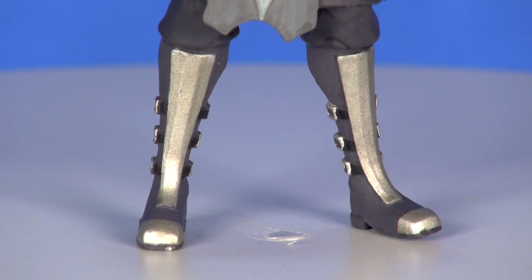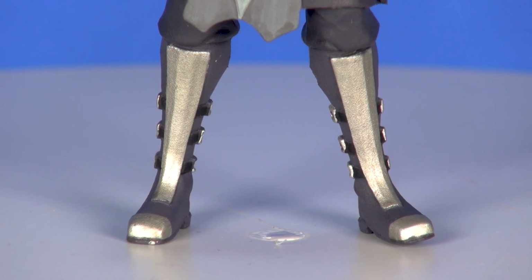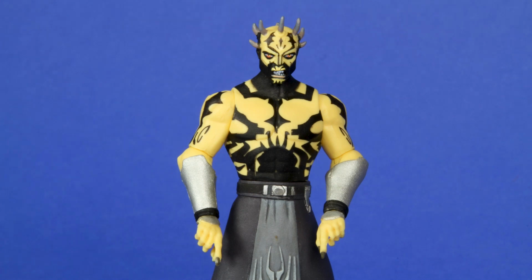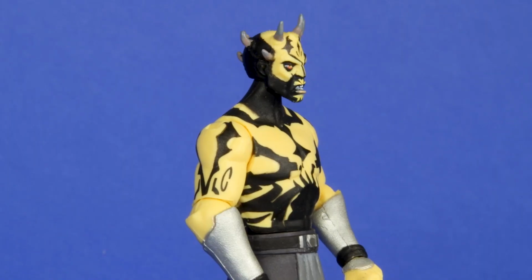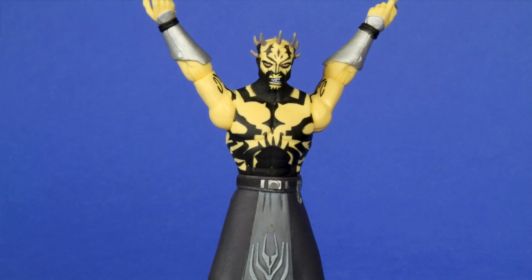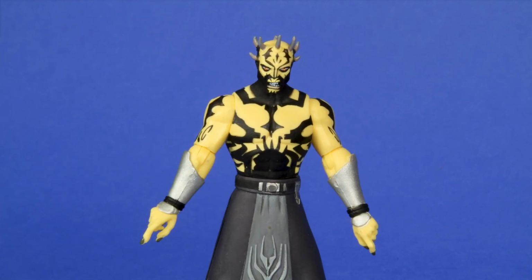And then also on the front of the boot, nice silver painting being done for some armor there. As far as articulation of the figure, head's going to spin all the way around. Get a little bit of wobble side to side, and then the head tilts up and down just a little bit. Both shoulders raise up well past 90 degrees and also do a full rotation.